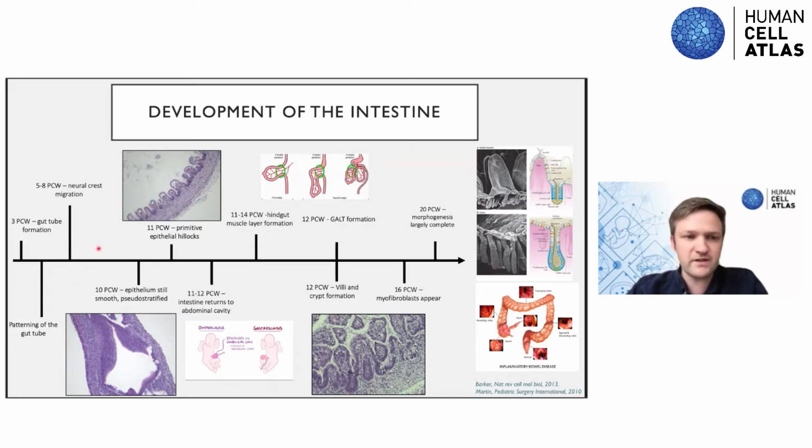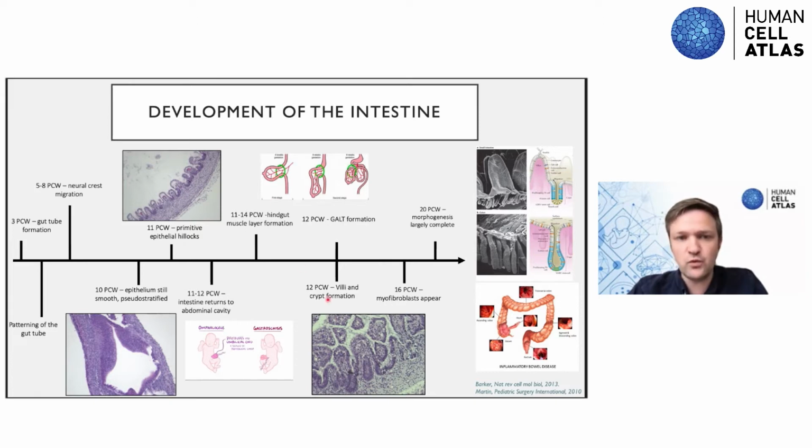After formation of the embryological gut tube, it's between 8 and 20 post-conceptual weeks that the intestine will go from a flat tube to more adult-like morphology. It is also at this time that a number of different processes occur which, if deviated from, will cause disease, such as the rotation of the gut. Many of the diseases happen around the first trimester, at which time it's almost impossible to collect tissue.